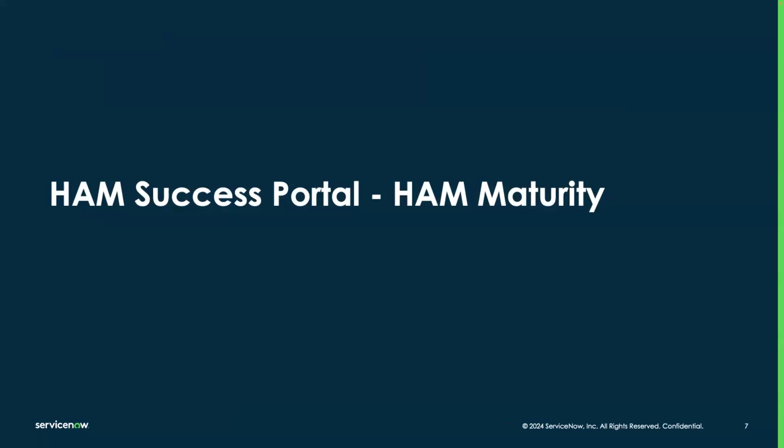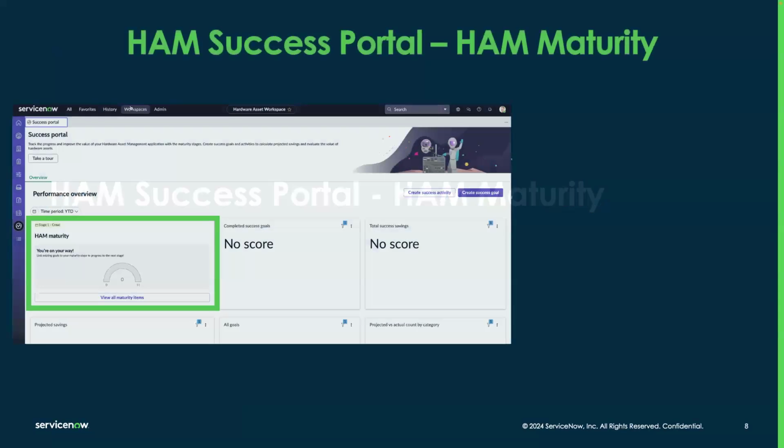So in the Washington release, we released an ITAM maturity assessment through the Success Portal. Just easily go into the Success Portal. You can go into the ITAM workspace. You navigate down to, on the right side or the left side, the Success Portal. You can go ahead and click on that.